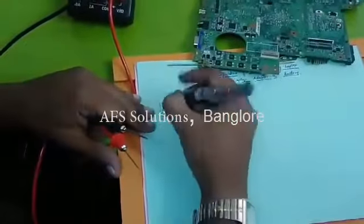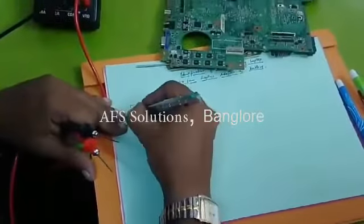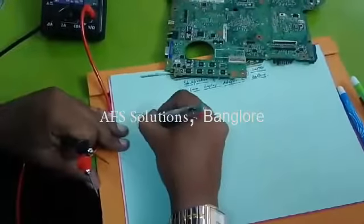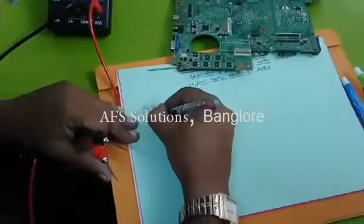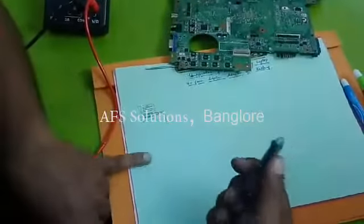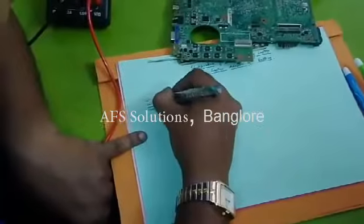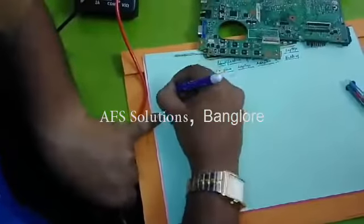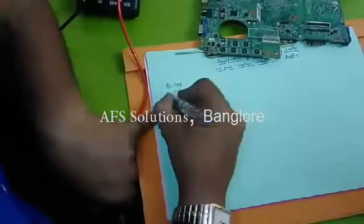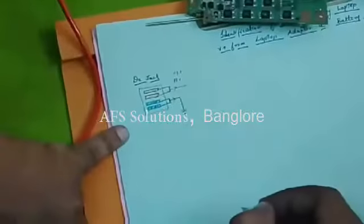This is your DC jack. In DC jack, I have taken positive connection and ground connection. This is ground. And this is your positive connection. This is called your DC jack. Suppose the voltage from the adapter is 19 volts. Because it is coming from the adapter, we call it AD plus. And this is ground.